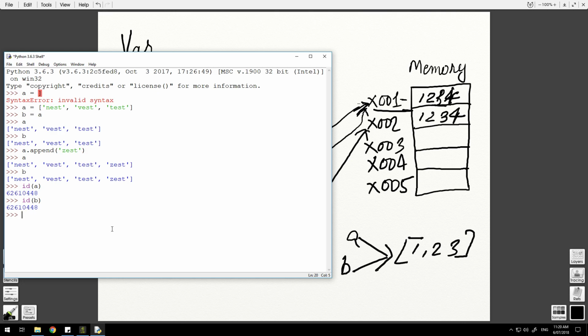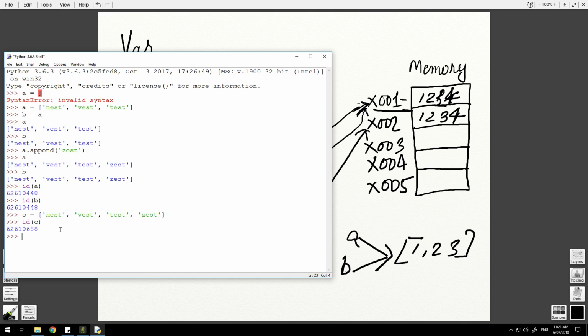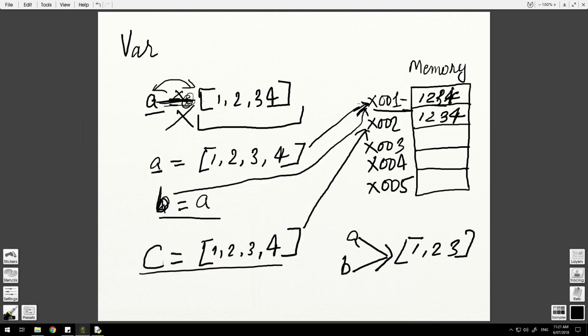So now let's go and create variable list c with the exact same items. Now if we get the ID of c, it is different. So if you want to create an independent list, you should never assign a list like that. You should always create a new list, or you can use something called copy and deepcopy, which we'll talk about briefly later. But I hope this video helped you understand what variables are and how we reference a memory location by using a variable. Thanks for watching.